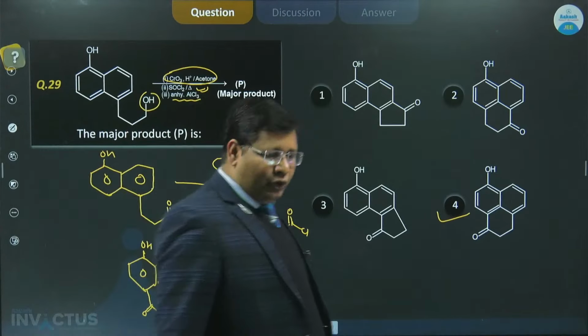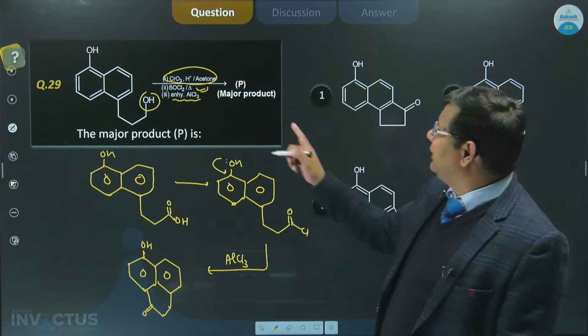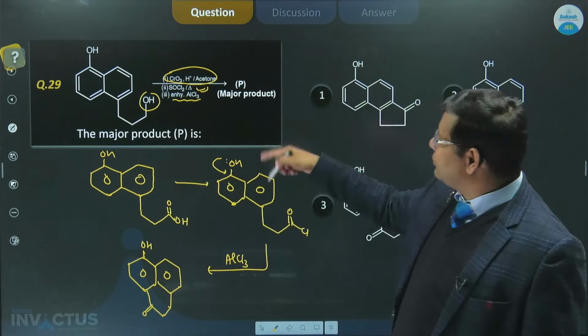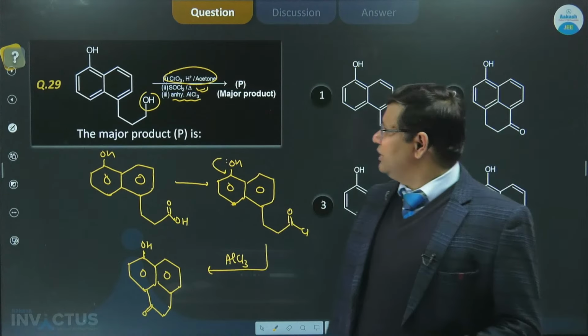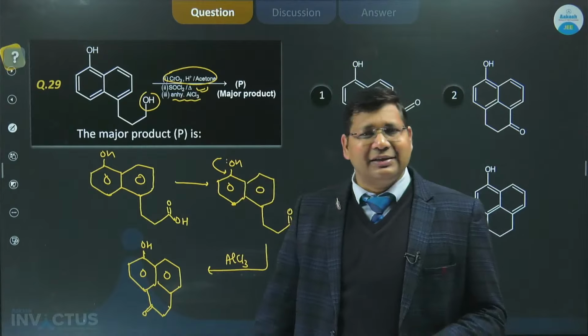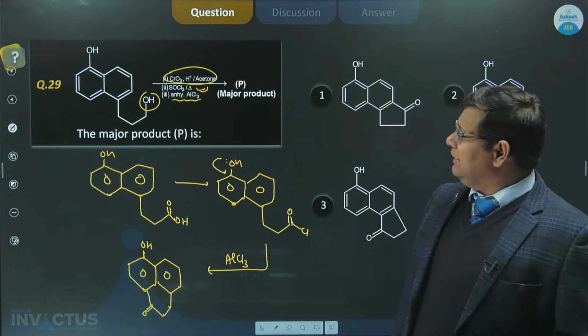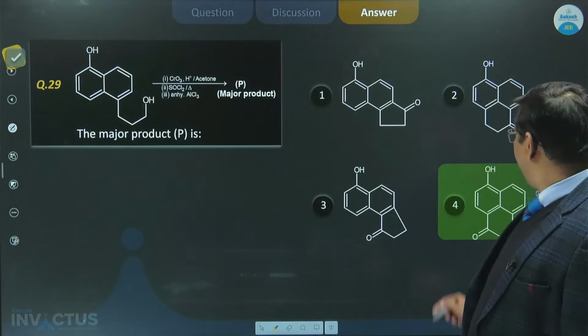ठीक है बच्चों, तो आपको क्या करना था, पहले स्टेप वाइज इसके स्टेप्स देखने थे, so that you will get the carboxylic acid, and then carboxylic acid के लिए आप SOCl2 की common reaction है. तो this is for class 12th batch. So I think everyone knows all these are the simple reagents, right? So let's check the answer. So now 4 is the correct one.